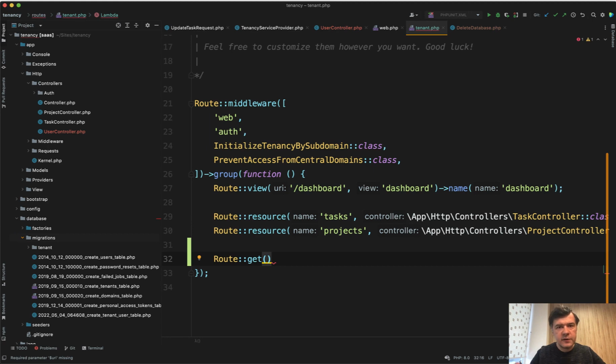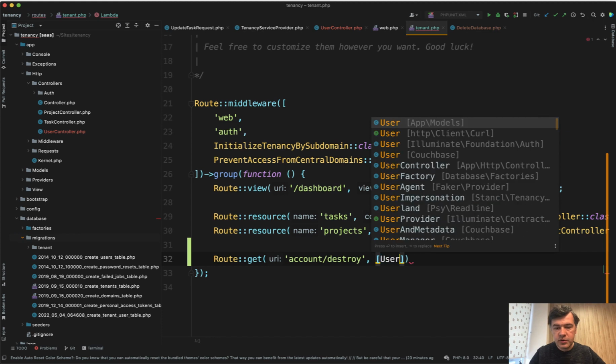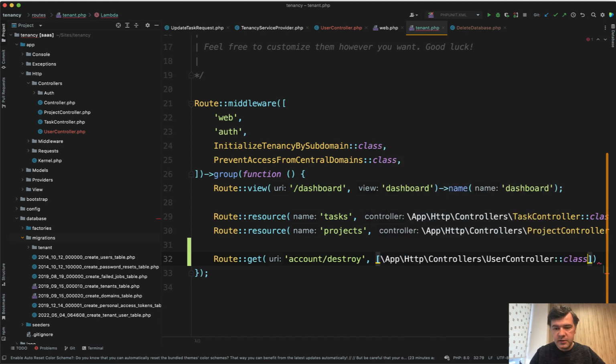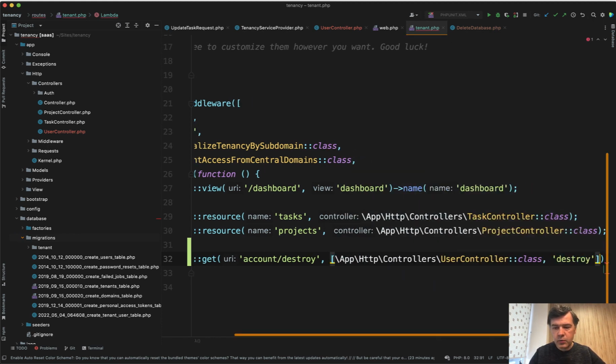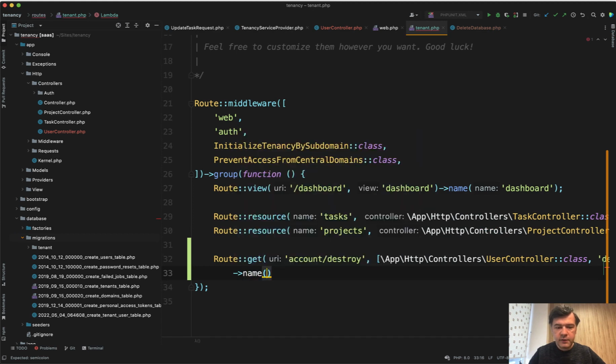You have to make a lot of security checks before, but for the demonstration, I will just quickly create a new route without any security, so please don't do that. Do a lot of confirmations before that, maybe an invitation by email to confirm the deletion, whatever. In my case, it will be just route get to account destroy, to the UserController class destroy method, with the route name of account destroy.